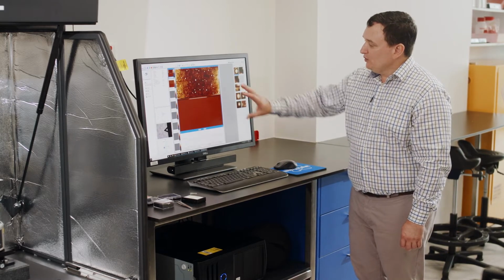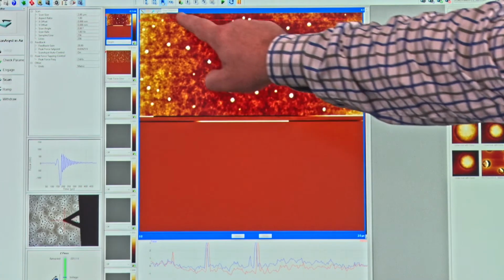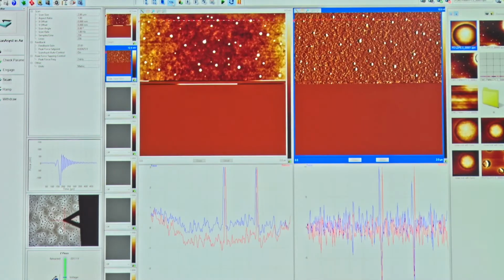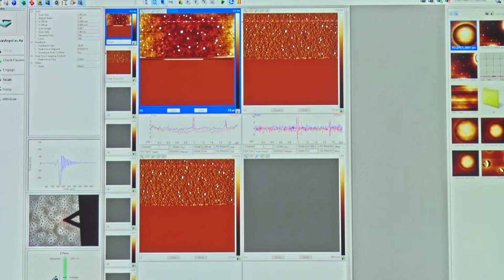Okay. Now we can change the view that we see here by adjusting it from 1-channel view up the top here to a side-by-side 2-channel view, to a vertical top-bottom 2-channel view, or, if we have different modes with different channels, we can have a 4-up view like this in a square.